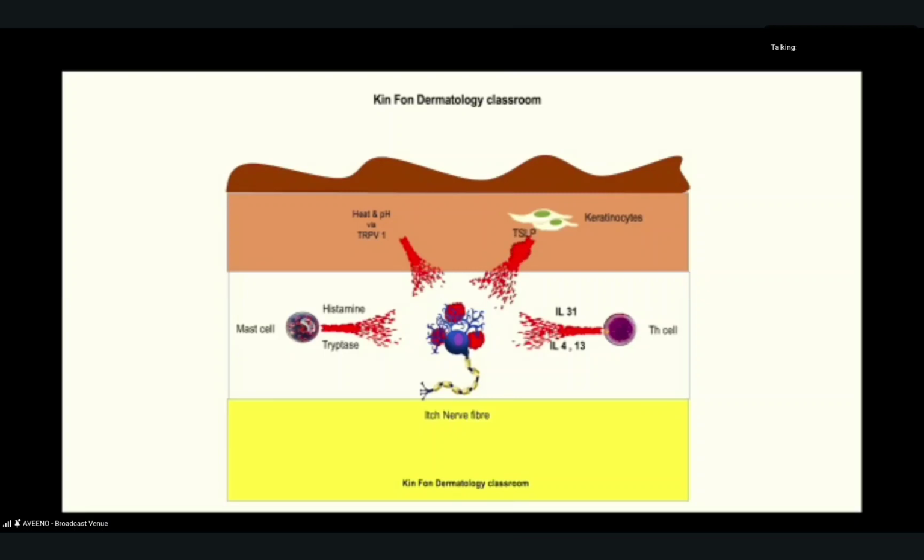When they get depolarized, the irritated itch nerve ending will send the signal along the unmyelinated C fibers, at the same time across the spinal cord to the brain, and initiate the itch-scratch cycle over here. And the more you scratch, the keratinocytes will produce more alarmins, more TSLP, and the cycle will go on and on until you become habitual. So this is the mechanism behind, and this is just one of the mechanisms. The second mechanism, we call it neuronal sensitization through hyperknesis and alloknesis.